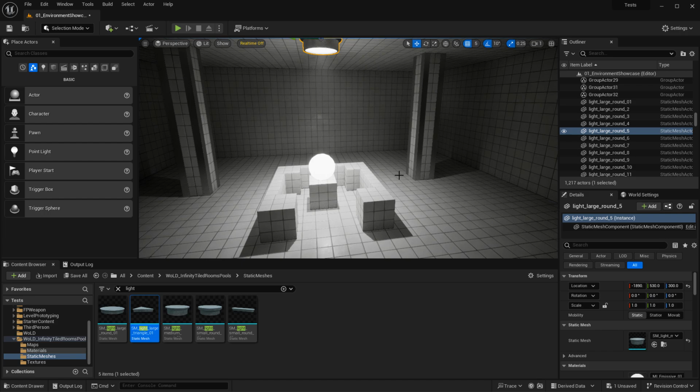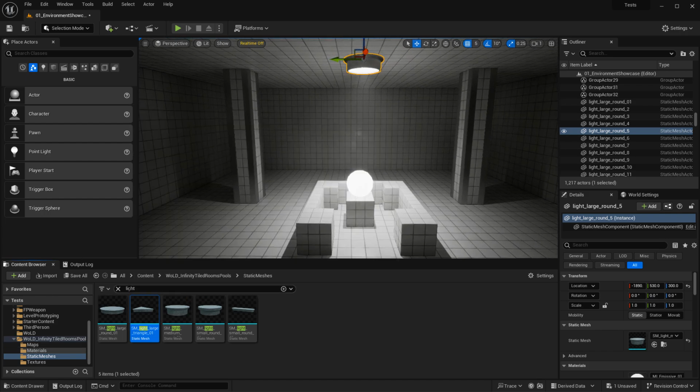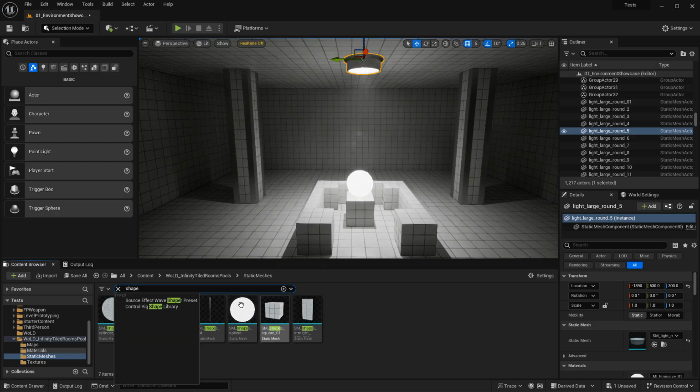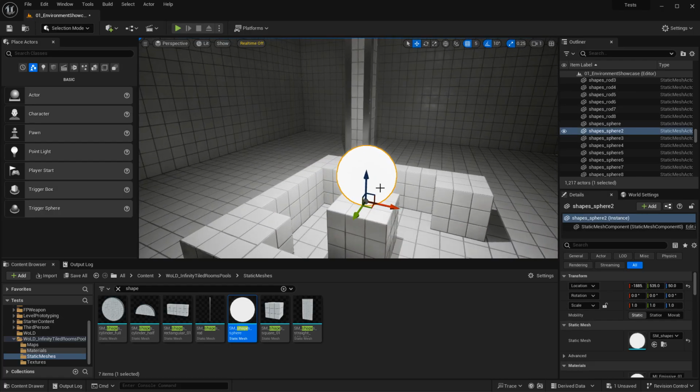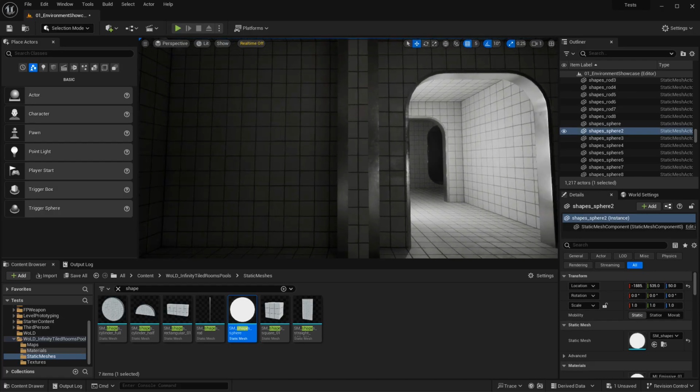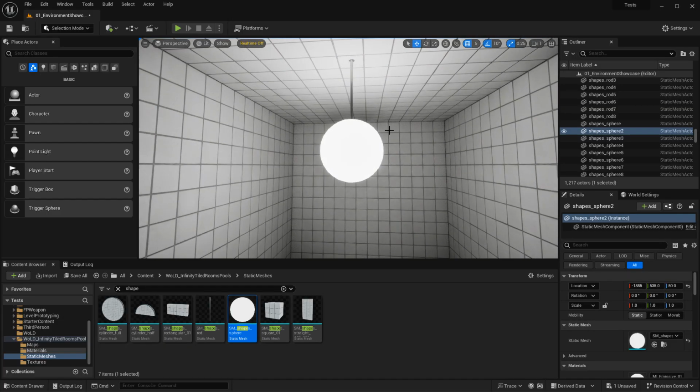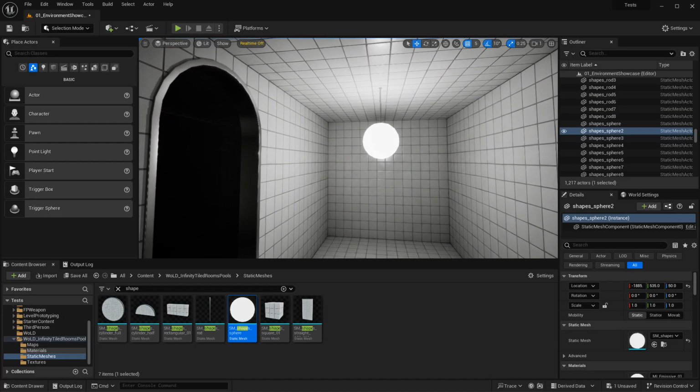And I haven't gotten to shapes yet, but if you search for shapes, there's one rounded sphere which has an emissive property applied. And this is an interesting shape you can use for just abstract design, but you can also use it for lights. So here I have a room placed with that sphere. That's a middle light, as well as I'm using these shapes as a rounded ceiling light.